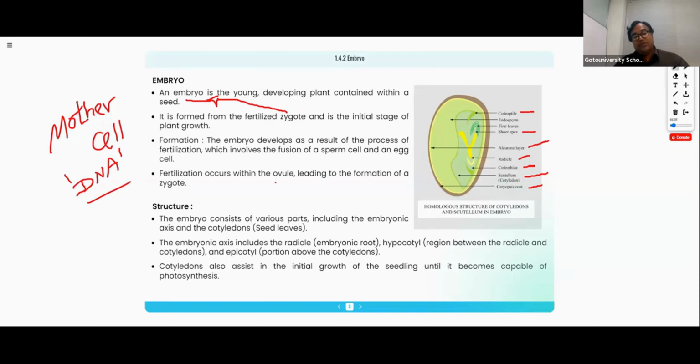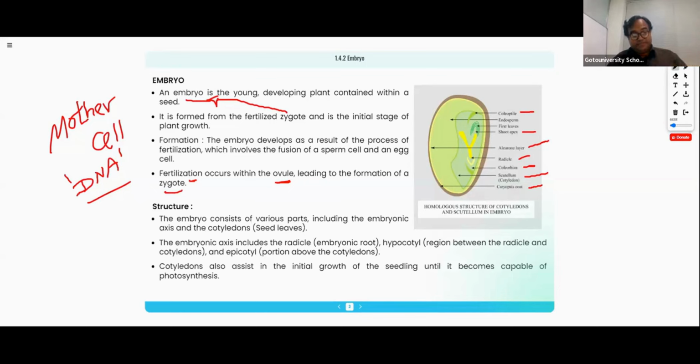Fertilization happens in the ovule, which is very, very important for making the zygote. This zygote formation is happening because of the fertilization. This fertilization is also called syngamy. Like this, we already narrated for you. This fertilization or syngamy happens before embryo formation. Whereas before fertilization, pre-fertilization happens. That pre-fertilization, fertilization, and before embryo formation, we discussed in the first half of this chapter when we narrated in the last class.